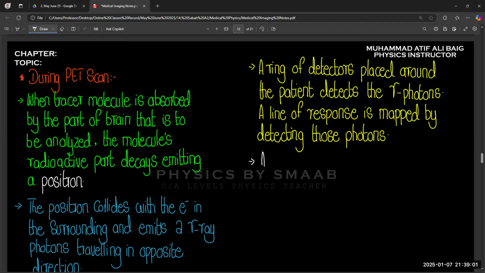A small degree of uncertainty. So in the PET scan, the detectors will pinpoint where the trackers are placed, and with the combination of the gamma rays, they'll make the 3D image of that specific area. Yes, exactly. So it will give you a more precise, more accurate result as compared to any other scanner.